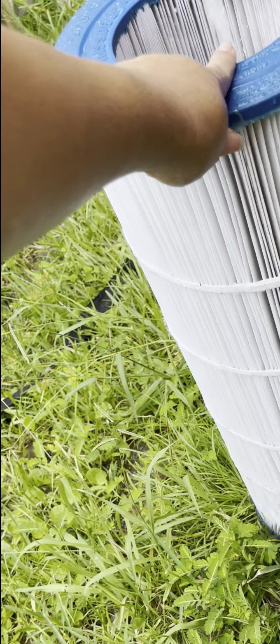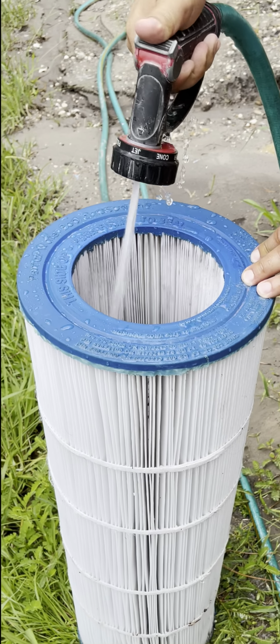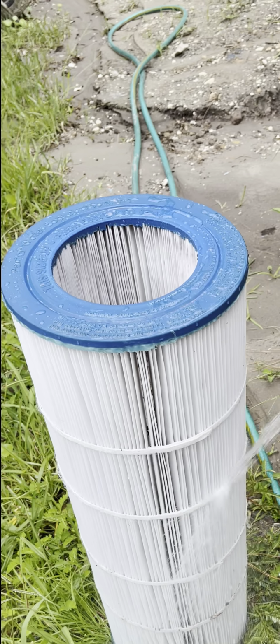Probably not too bad in there because I cleaned it on this. Yeah, it looks pretty clean. So just go ahead and hit the outside. Oh gosh.